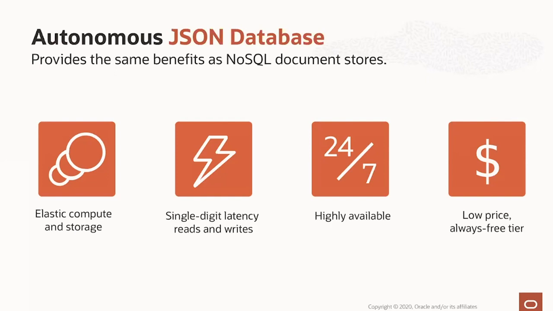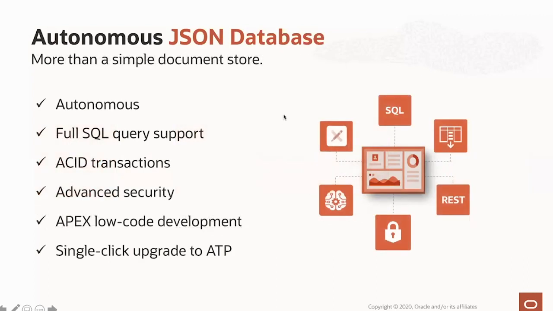These NoSQL stores are often also thought of as low cost. Everything that I'm going to show you and demo today is available in the always free tier of the autonomous database. So you can store JSON in the autonomous database for free forever. You're not going to pay a thing unless you explicitly decide to upgrade out of the free tier. And AJD in particular is designed to be price competitive with these other databases. And we'll see what that means in 2 slides.